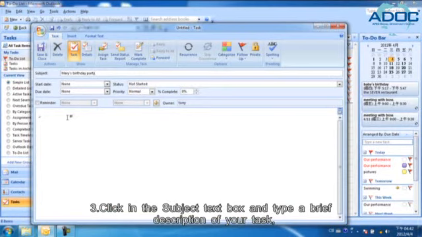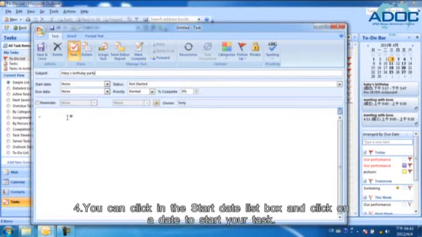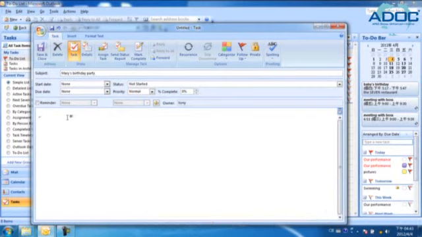Click in the subject text box and type a brief description of your task, such as meet with my good friend. You can click in the Start Date list box and click on a date to start your task.